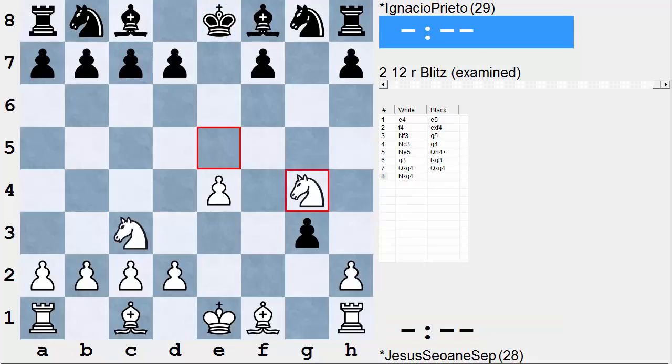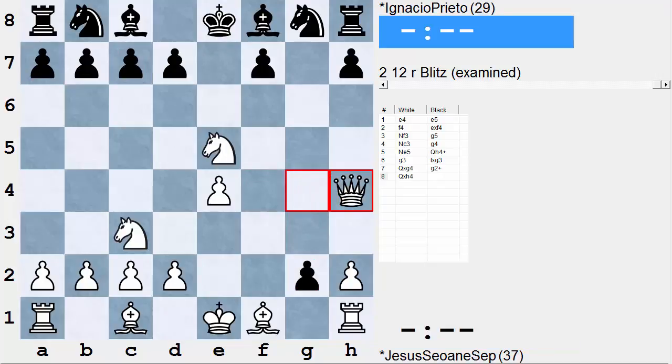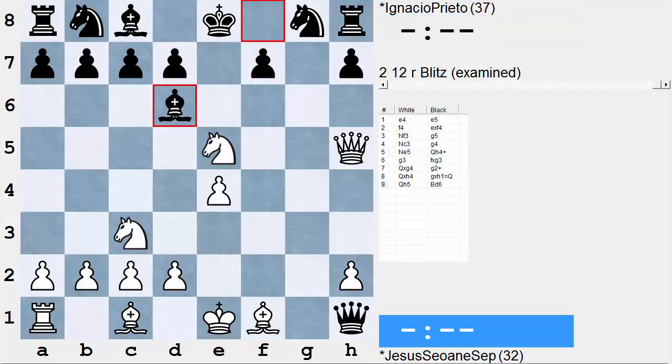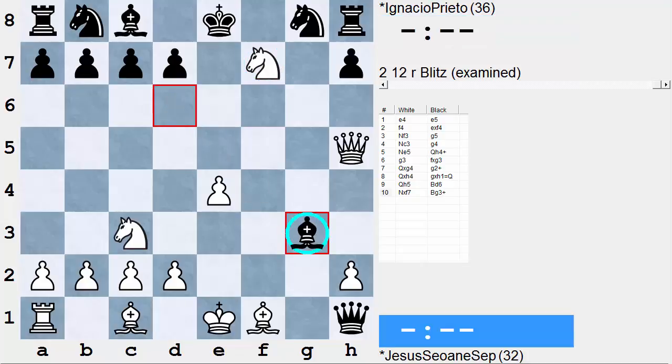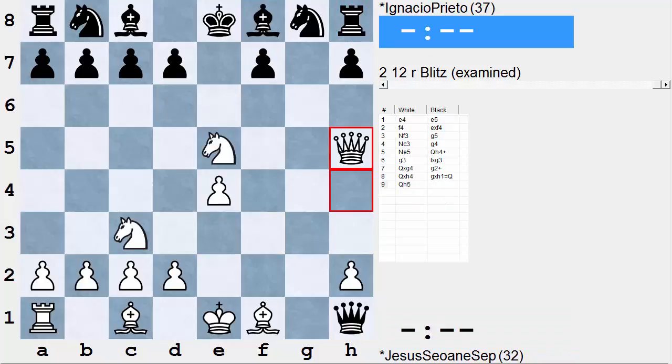Pressure everywhere. But that's certainly better than what he does. Black instead gets greedy. This loses by force, but in a very instructive way. Now white focuses on f7. And black really can't do much to stop that. He tries bishop d6. Now knight takes f7 is not bad, but if he does that, black can fight back with bishop g3 check. And king e2, queen takes h2 check. White gets the rook in the corner, but black succeeds in trading queens.